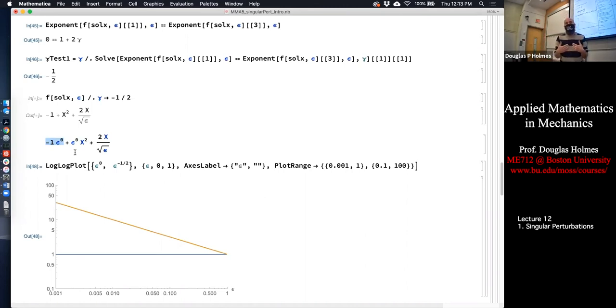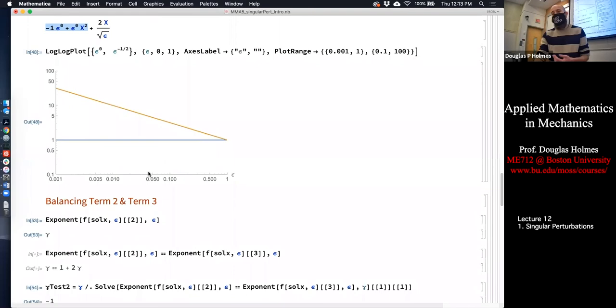Our hope was to find two terms that balance each other that are always larger than the third term when epsilon gets smaller. Here's what we have. These two terms balance each other, so check, we did that right. This term doesn't, it's of a different epsilon. So our goal is to ask, as I take epsilon smaller, are these terms larger than this term? Here's the plot of that. The orange is the term I have highlighted, and the blue are these two terms. The orange one is always significantly larger than those other terms as epsilon goes to 0. So this is not a good balance. These terms are both negligible, so we don't keep that.